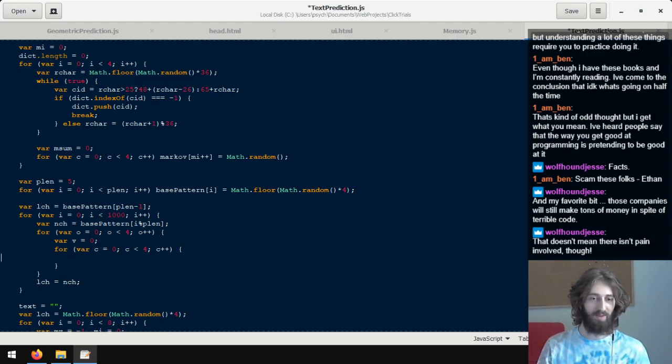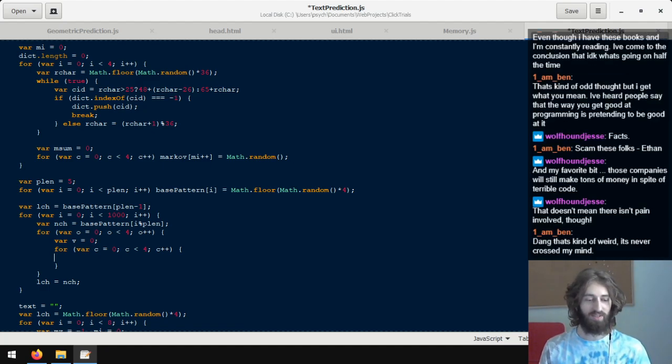Doesn't mean there's not pain involved. Yeah, no. So that's the thing to say, though: you could put a monkey in front of a typewriter and they still wouldn't generate that terrible code. Even writing terrible code for those companies is still difficult and painful. So it's kind of understandable why, with something so difficult like programming, you get stuff like that.